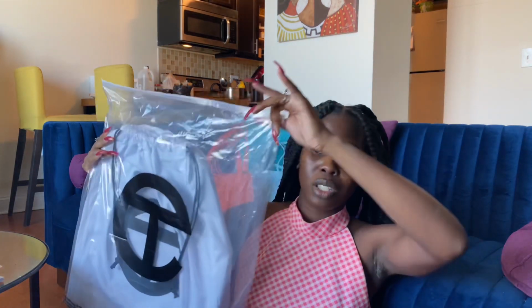Big old bag. I love that these come with a dust bag, and I also love that they come in this resealable plastic, because anyone who's done the Telfar security bag program knows that we ordered these 6 months ago and so much has changed. So I'm glad they sent this in protective plastic, so that when it arrived on my doorstep, even if it came as a surprise any day, I wouldn't have to worry about it getting damaged in the rain or the snow or whatever it is. So really excited for that.